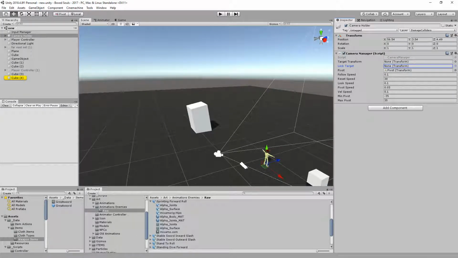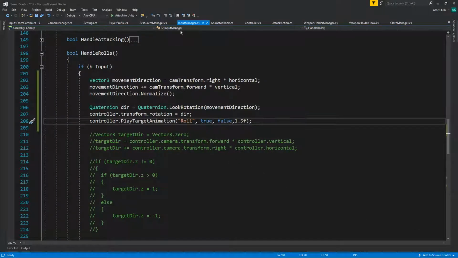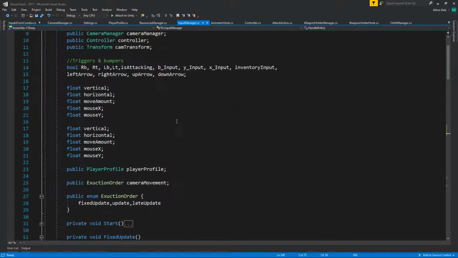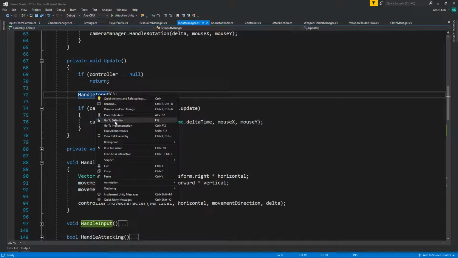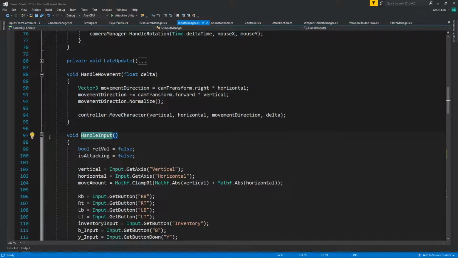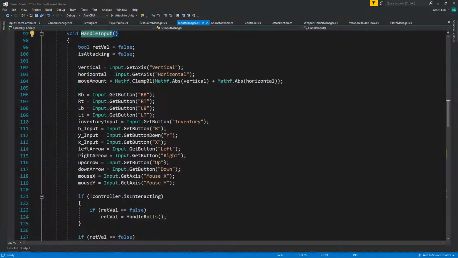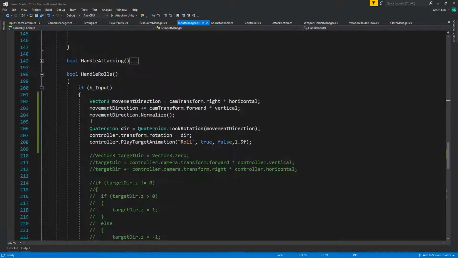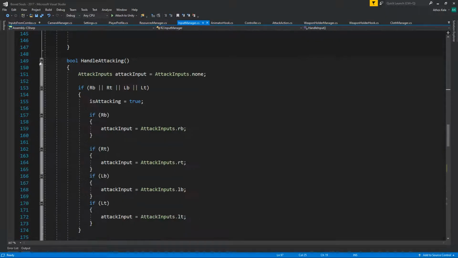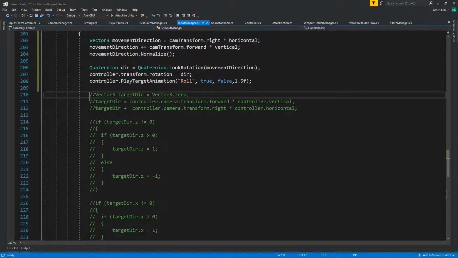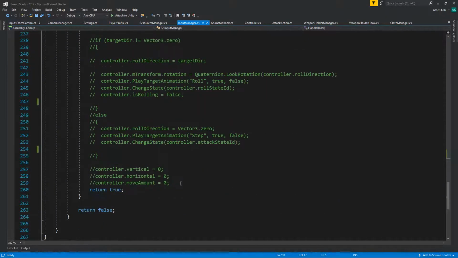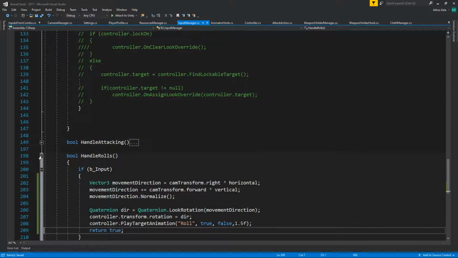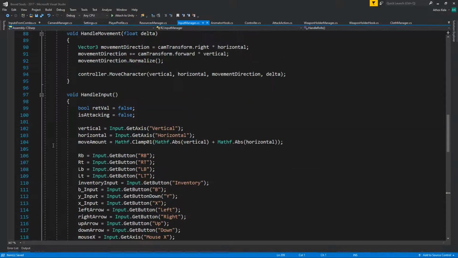So let's take a look at the lock on, and that will be in our input handler. Let's see, handle input, inventory, mouse up and down. Yeah, I think we have this disabled, so let's close that and let's bring back our lock on.